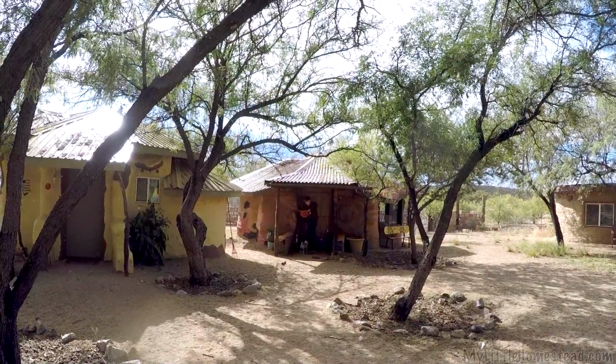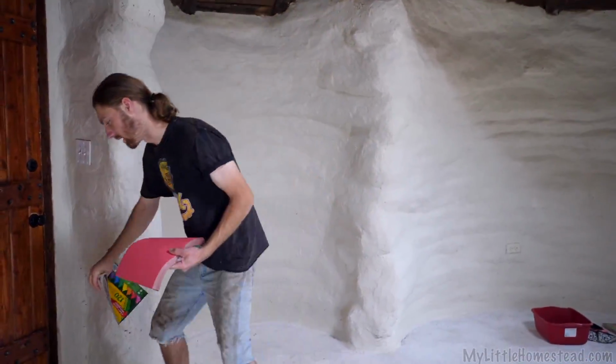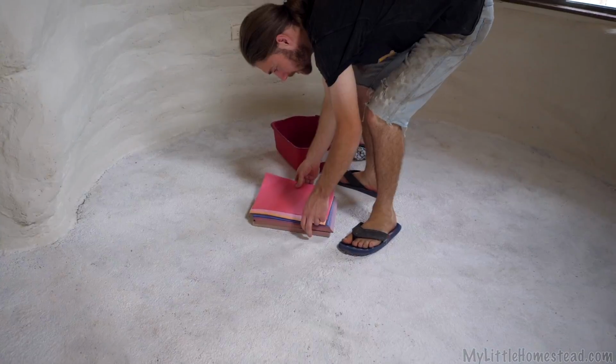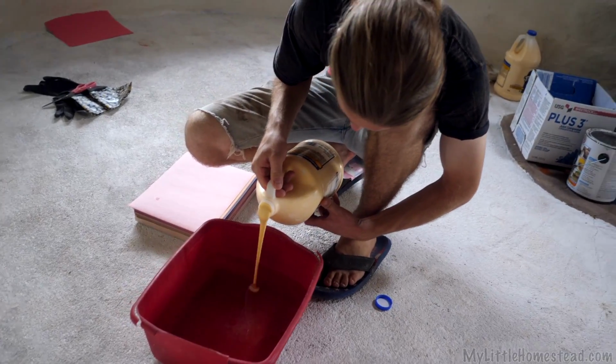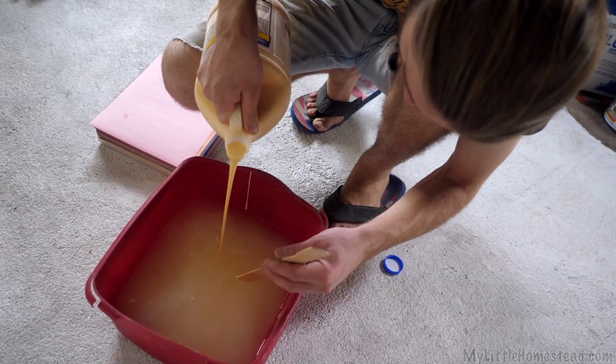So we're gonna go ahead and start the paperback floor. I'm thinking this is an important sheet to get right at the doorway. Perfect. Here's the sheets. Pink ones included? Yep, definitely. We checked online and it's 3 parts water, 1 part glue.